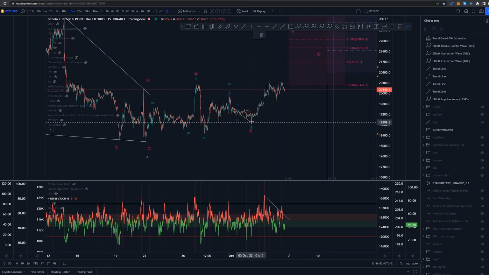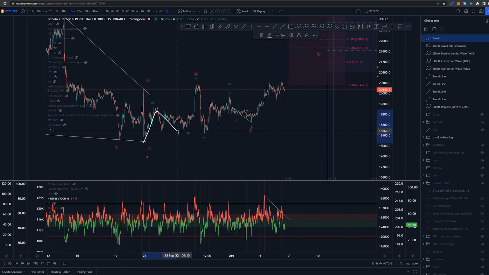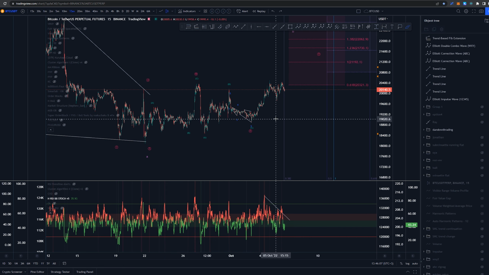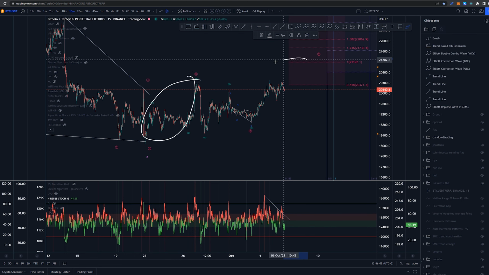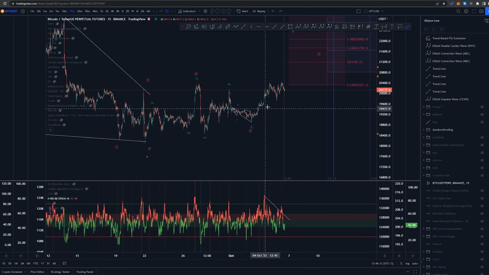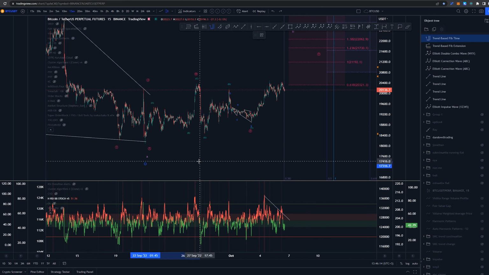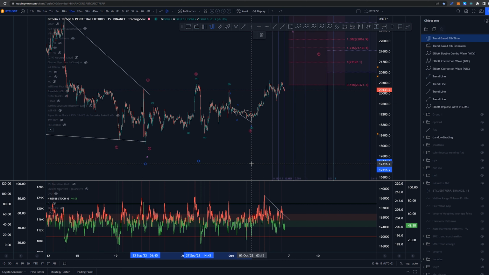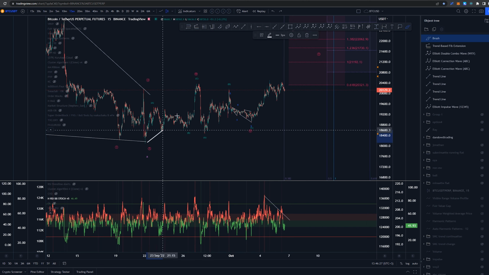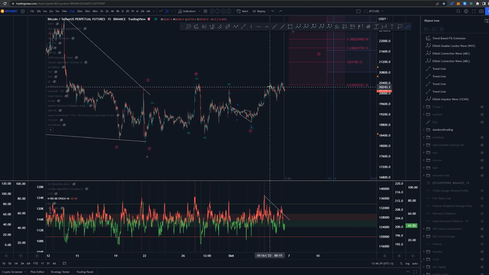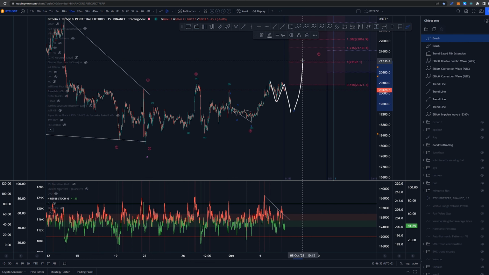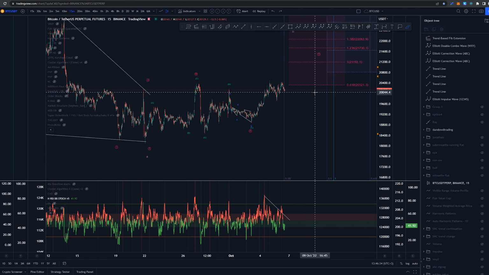It is very small, this structure, comparing it to the wave W here, because that is where you should be comparing this structure to here. And in time, if we are comparing it in time, I think it ended here. Not even a third, or basically a third, less than 38.2% of the time used here is used in this one. So I would think we would do something like this for the wave Y if this was to happen. So we'll see, of course.